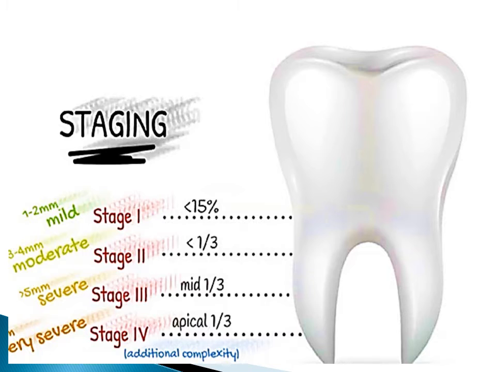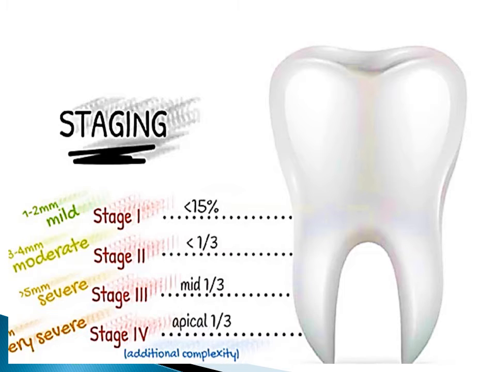the severity of this stage is associated with clinical attachment loss of about 3 to 4 mm and radiographic bone loss more than 15% and less than 1/3 of the coronal third of the affected tooth. Stage 3 of periodontitis is associated with clinical attachment loss more than 5 mm and radiographic bone loss extending to the middle third of the root. Furthermore, tooth loss due to periodontitis at this stage is equal to or less than 4 teeth.